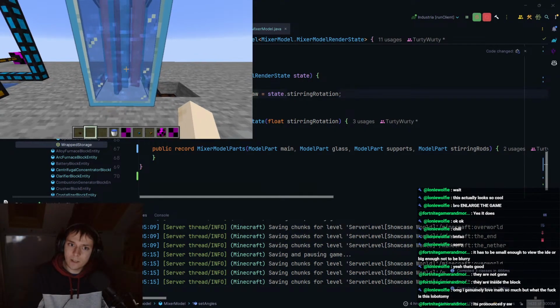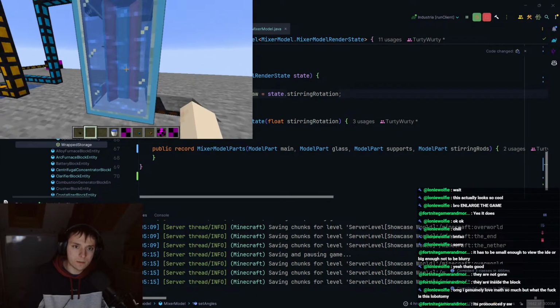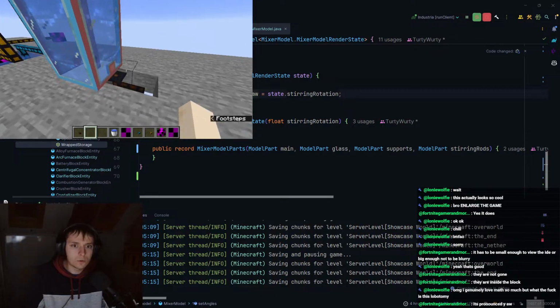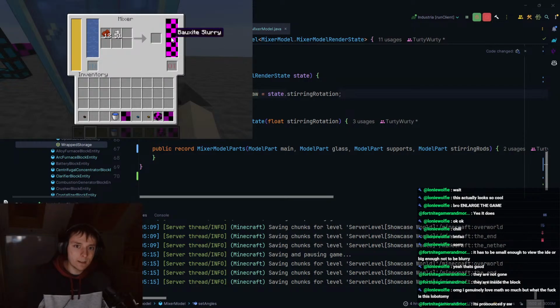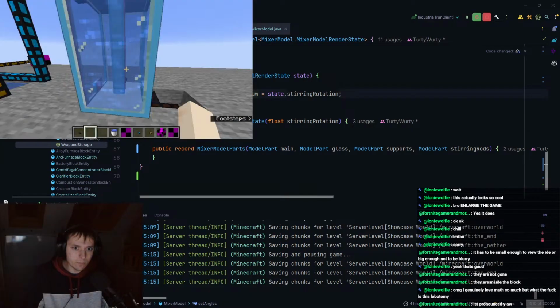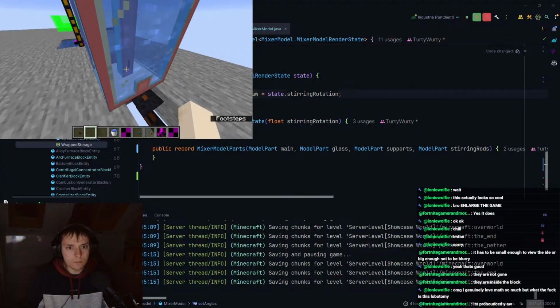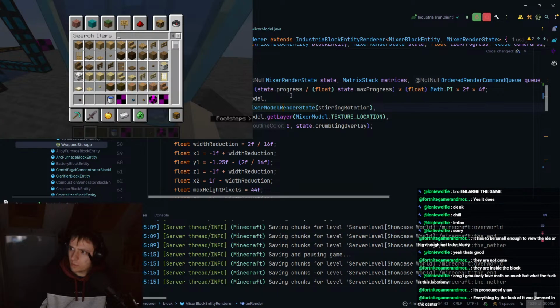I don't know why they don't render when it's not processing. That's kind of weird. Okay, I was going to say, because that was a little bit weird. Why doesn't it say the amount? It's meant to say the amount. Don't know why it's not saying the amount. Does it never say the amount? Alright. Yeah, I don't know why the things are... I don't know why it's doing that.